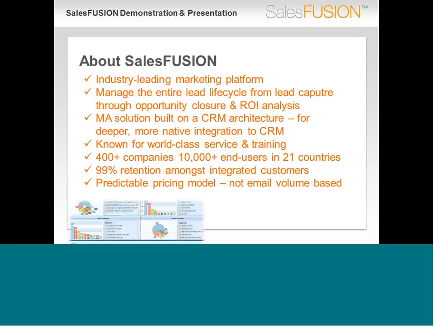And we believe that that's kind of where marketing automation is starting to work towards. We are a full-blown marketing automation solution, but we've actually built on top of a CRM architecture. So our actual underlying database that Sales Fusion runs on is a CRM-style database. The reason we did that from the get-go was our belief that marketing automation was a natural complement to CRM systems, so that if we had the same table structure as a Microsoft or another CRM, we could integrate at a much deeper level and provide native integration.